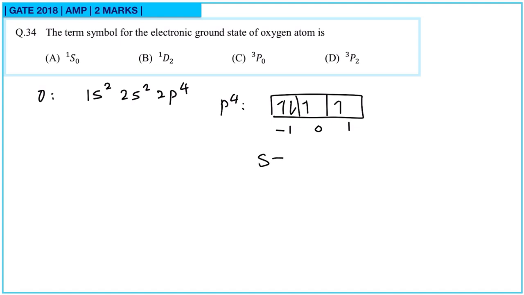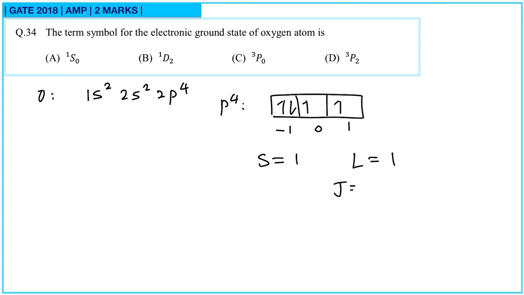Now for this, it will be plus half minus half. So this will cancel. So half and half, so this will be 2 into half, that is 1. And L will be minus 1 plus 1, so that is minus 1 only. So minus 1, and mod of it will be 1. So S is 1, L is 1.